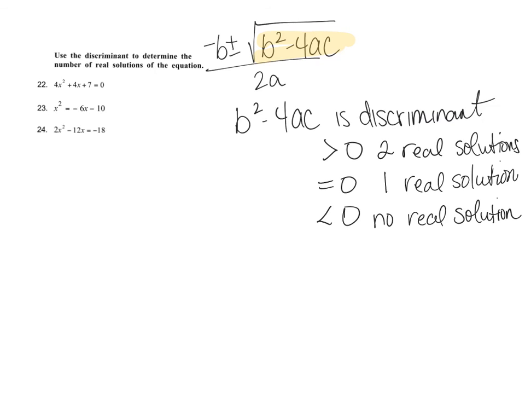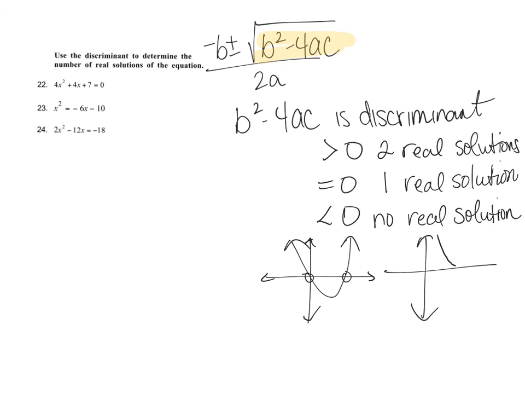And we saw that in our first two examples of the quadratic formula. What was under the square root ended up negative, and so we ended up with no real solutions. And that translates to graphs. So the graphs of these quadratics, although we haven't covered it yet, are parabolas. And if the parabola crosses the x-axis twice, those are two real solutions. The solution is where the y values equal 0. And when it has only one, the vertex actually touches at one point. And when it's less than 0, the parabola doesn't touch the axis at all. And it could be in any of the four quadrants, but it just doesn't cross the x-axis. So that's how it translates graphically.